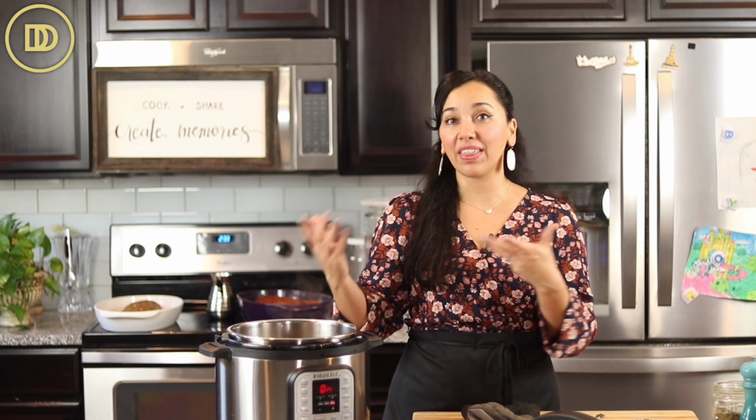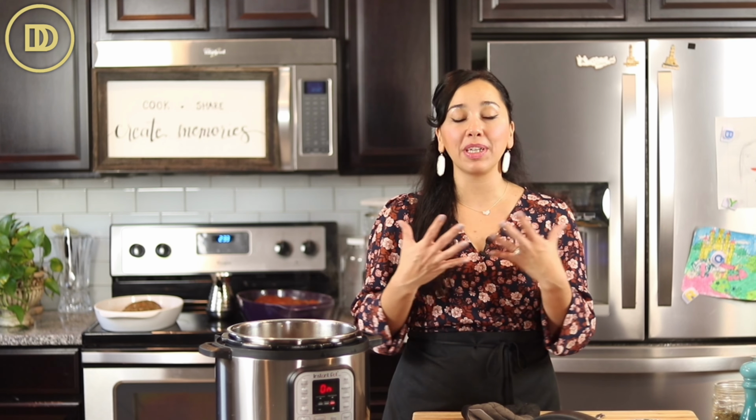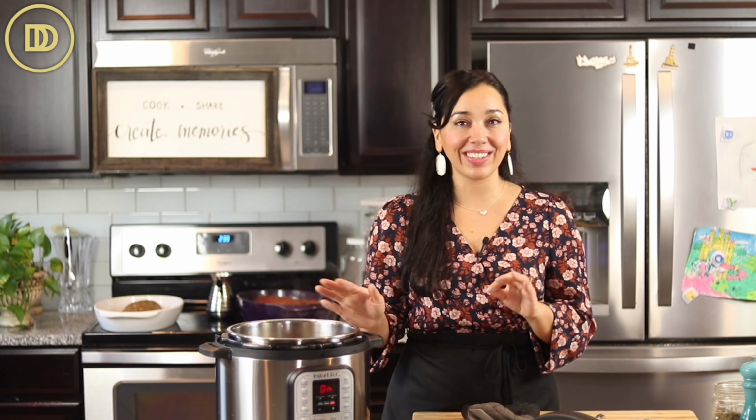Keep in mind that it is going to thicken more as it sits, but you do want this to be a nice, rich, hearty, thick stew. And I'll show you what it looks like as soon as it's done. So just like that, the stew is ready.